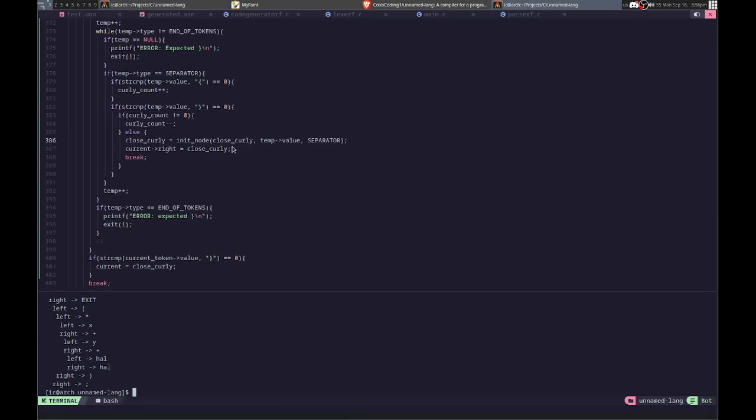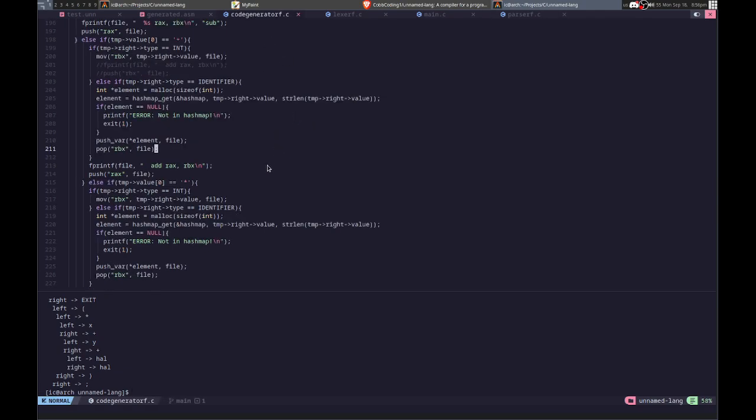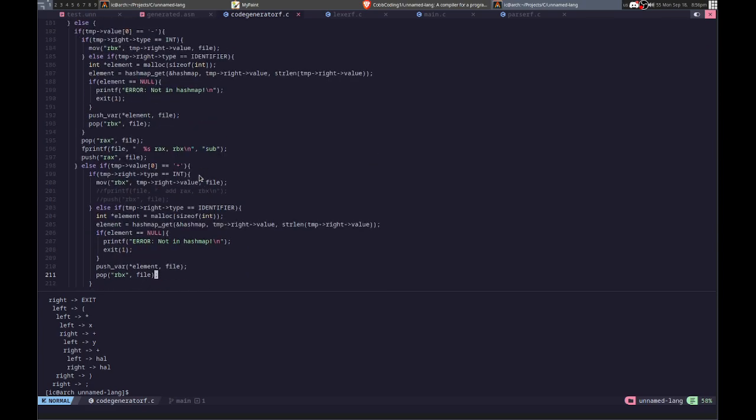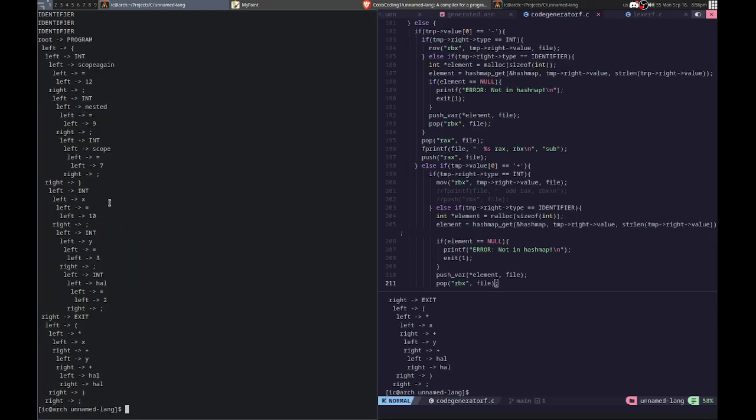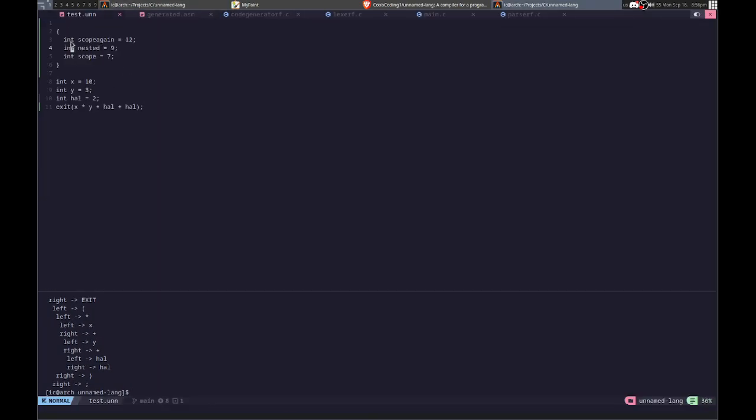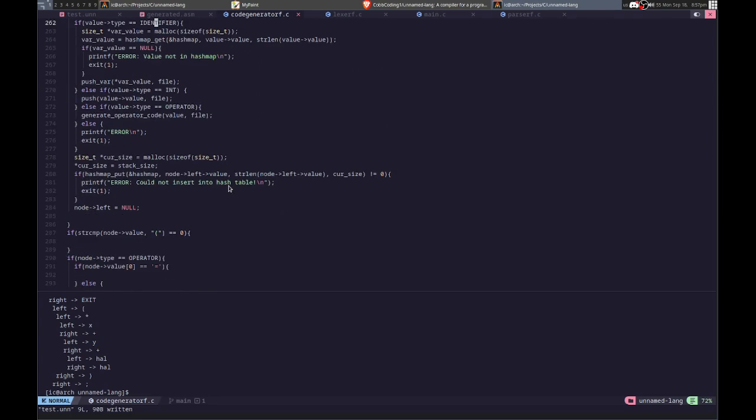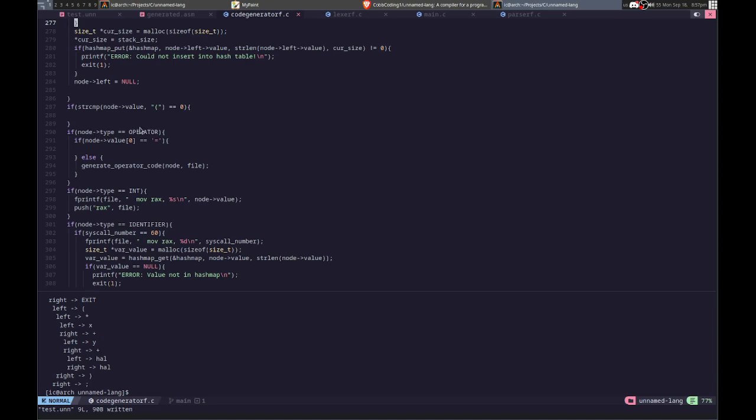Alright, well maybe we can get to that later. Instead, let's try to get it working with just the one scope. So this, which we have here, let's try to get something like this. So basically, in code generator, let's see if the token type is.